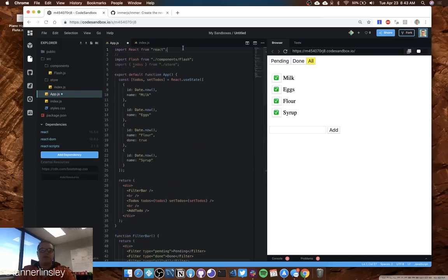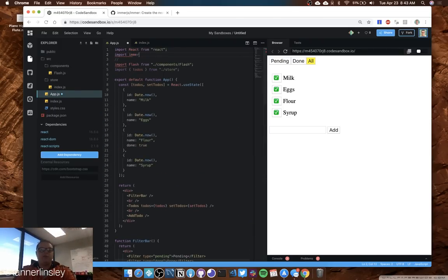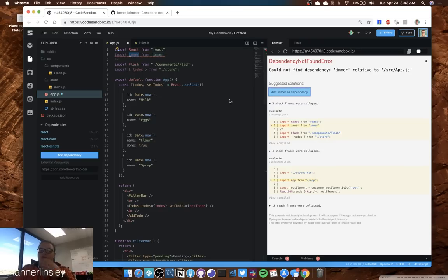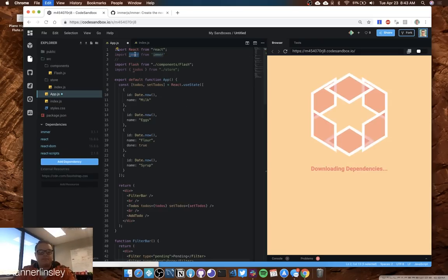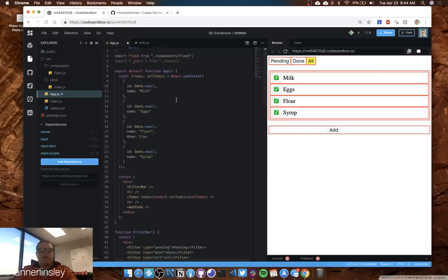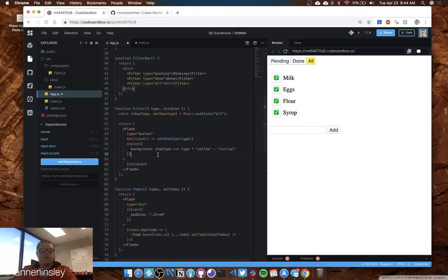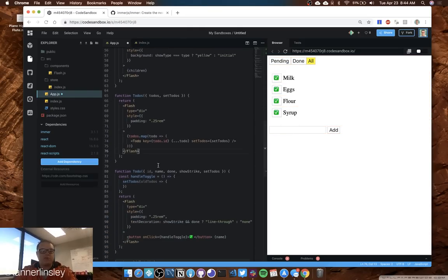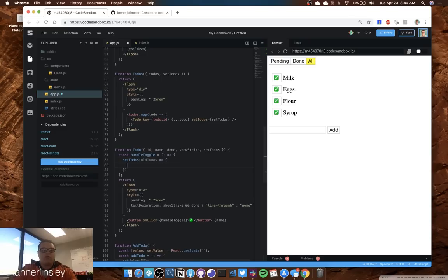So let's import Immer from Immer. And we'll add it as a dependency. And so right down here in this to-dos, we could take the old to-dos now and run them through Immer, right?